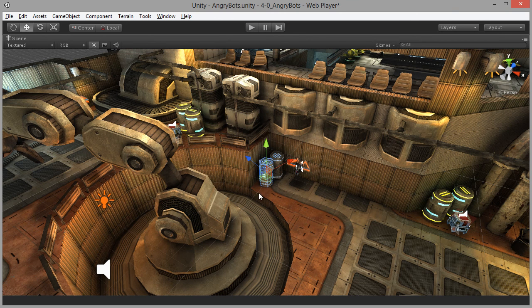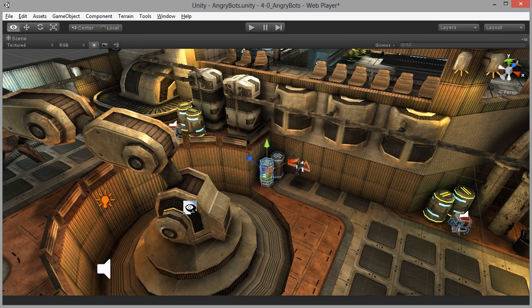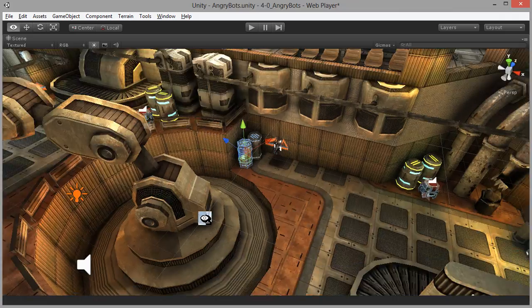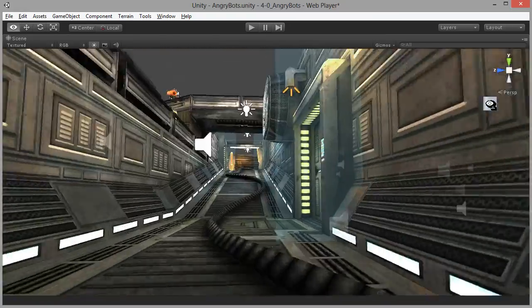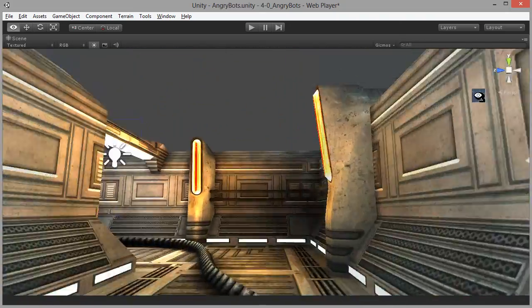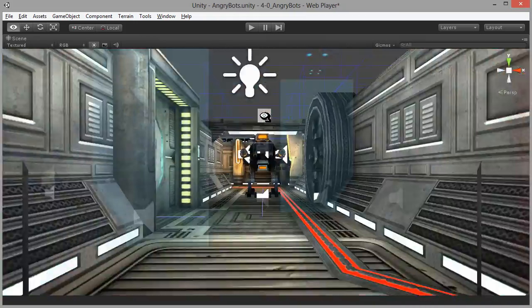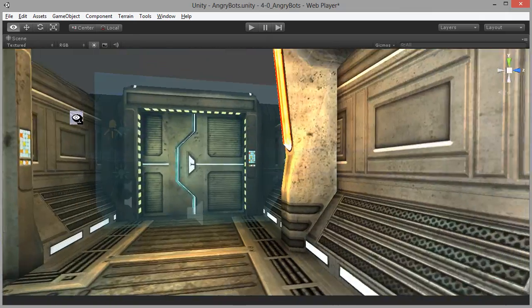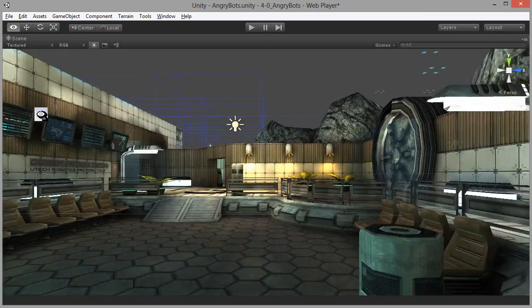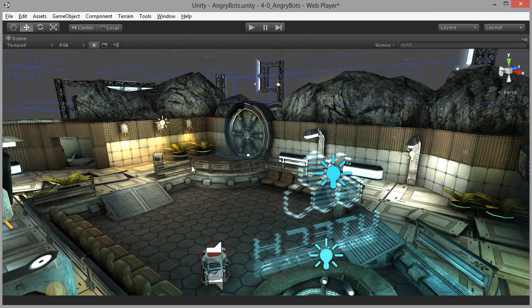There is also the first person control mode. And the way this works is I hold down the right mouse button, and with the right mouse button held down, I can use the W, A, S, and D keys on the keyboard to get a kind of first person view and completely navigate through the level here. So I'm now just wandering around the level in first person mode. And that's really a kind of a neat way to get a close look at the level that you are creating. So that's a brief rundown on the viewport navigation controls for the viewport in Unity.